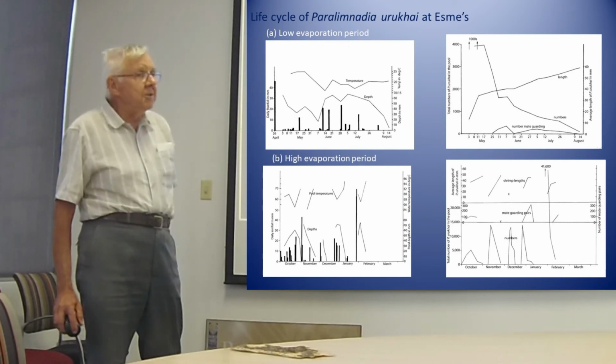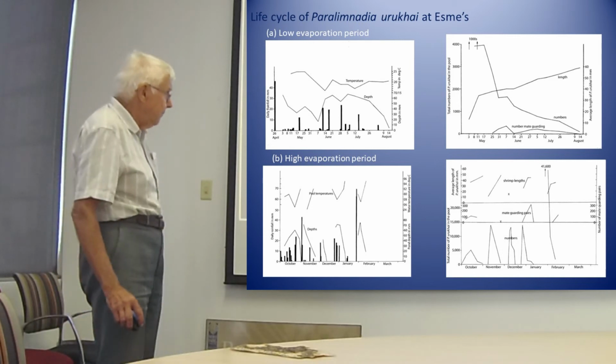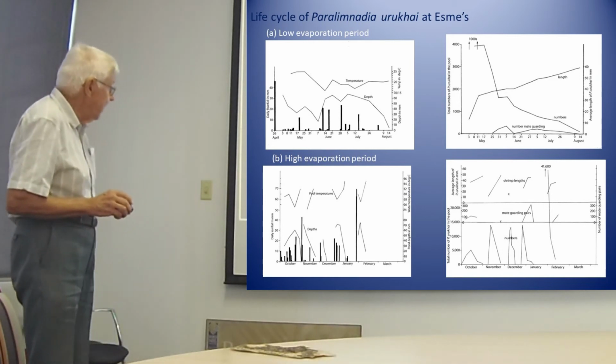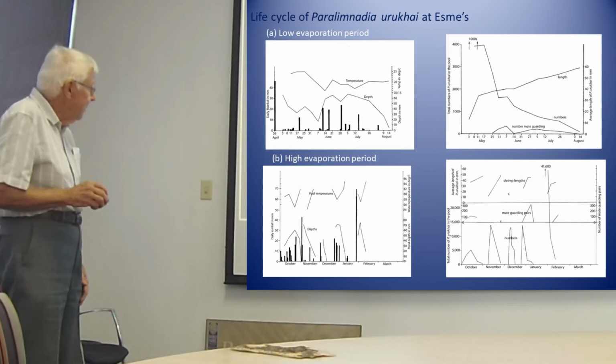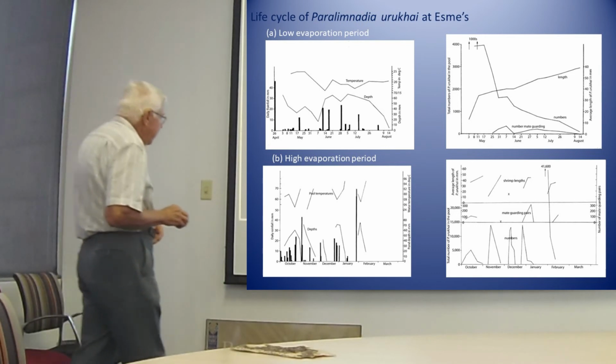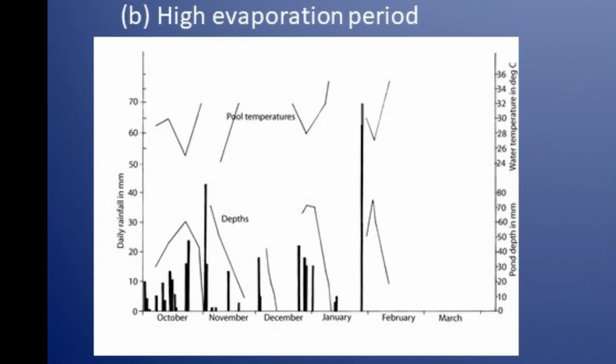All right, so they produce lots of eggs during winter. And that's just as well, because during summer, and we haven't finished yet, we're on our 5th cycle during summer. And so you get a rainfall, and the best ones are probably this one here, where there's a big storm, 40 odd millimetres, and the depths just go, it starts off at 70 millimetres, and then it just dries up very quickly, not so much from that storm. This is another series of storms.